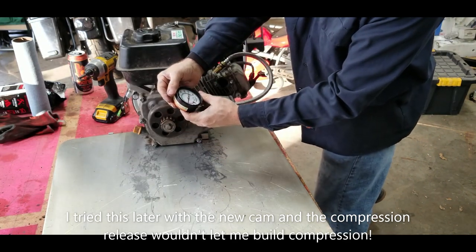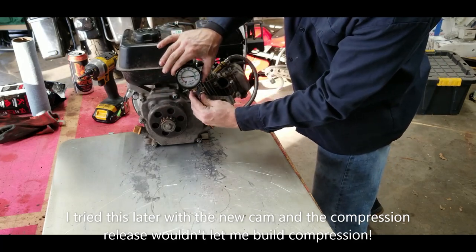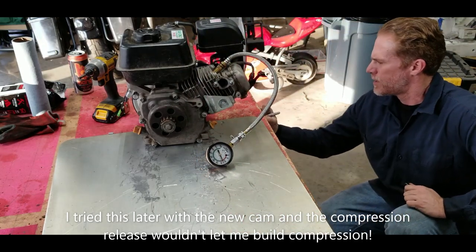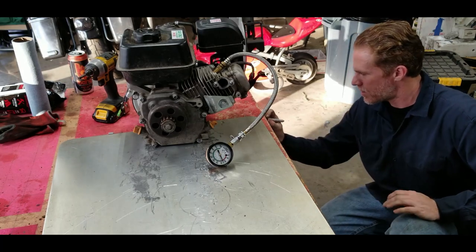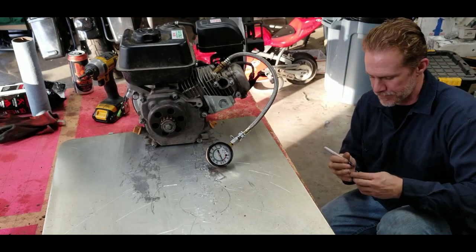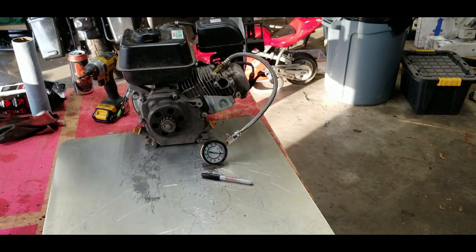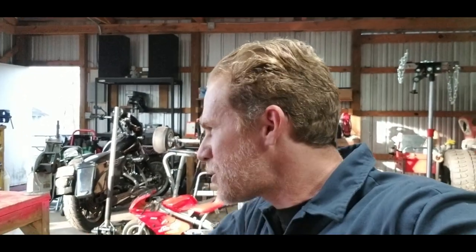And yep, about 75. I don't know if you can see that on the camera there, but it is roughly 75. So we'll take it down right here, 75 psi, and that is stock. All right, 75 PSI seems to be what our compression is on this engine stock. So now I'm gonna go ahead and get this thing completely torn down all the way to the block.